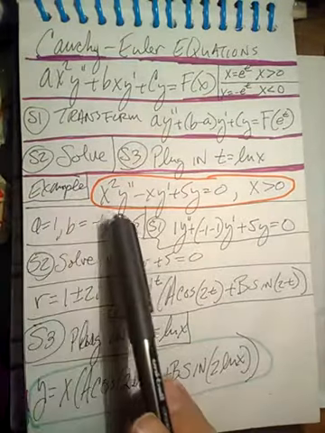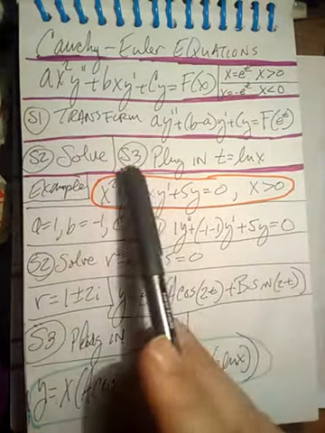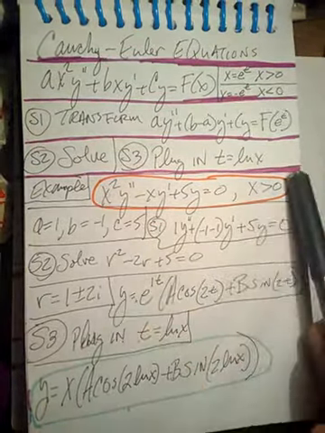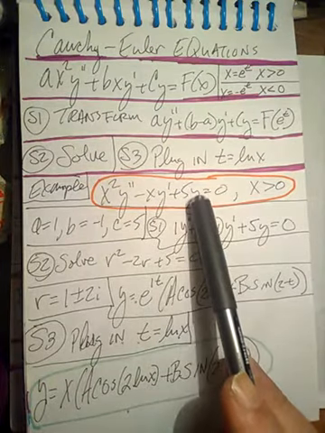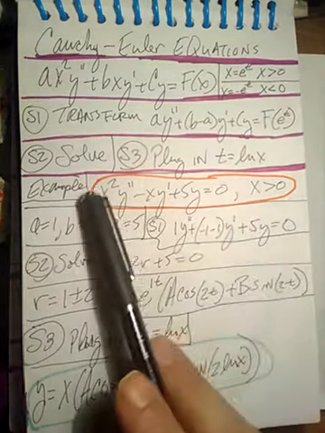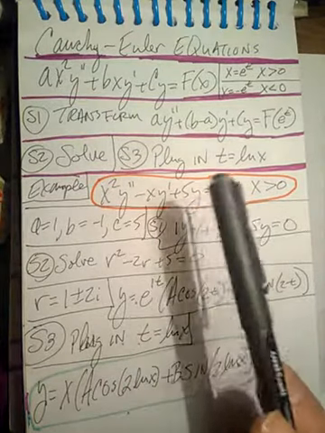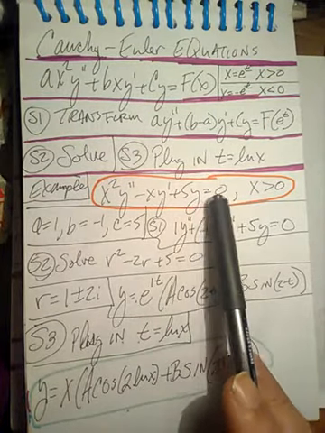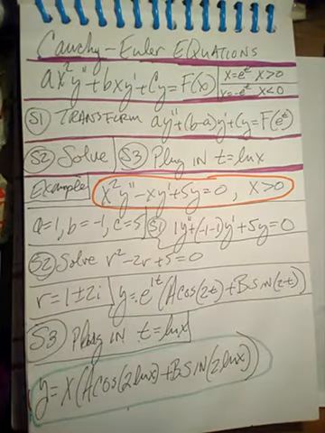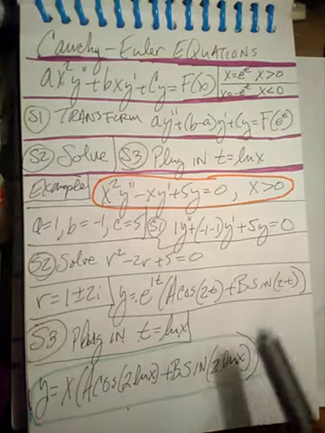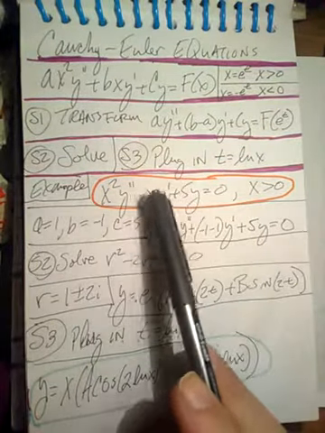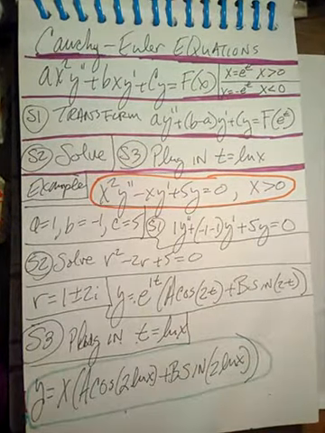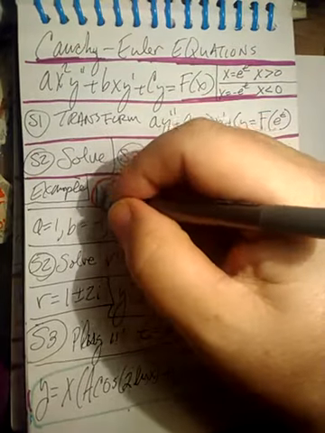So let's look at an example. Here's an example of a teacher giving us, from our book, this differential equation to do. Notice it's got x squared y double prime, x y prime, and x to the 0, y. So this is a Cauchy-Euler equation. We have never solved any problem like this before in my lectures. So these are brand new types of equations. The first thing we need to know is who are A, B, and C. A is the number in front of the first island, which is 1.